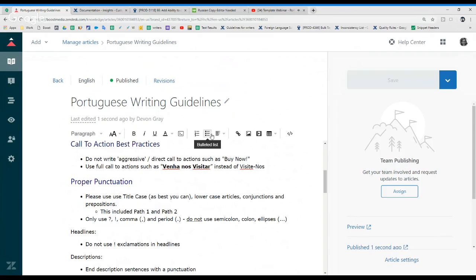It's not too superlative-y and making false claims, or trying to promote something that the advertiser couldn't live up to. And that includes too much punctuation. Google doesn't like an ad where it's got a million exclamation points and questions and semicolons and ellipses and all that stuff. That just draws attention to the ad and makes it look kind of gimmicky. So as long as you're just using straightforward punctuation, a question mark, an exclamation mark at the end of a call to action, a comma, a period, you'll be fine.